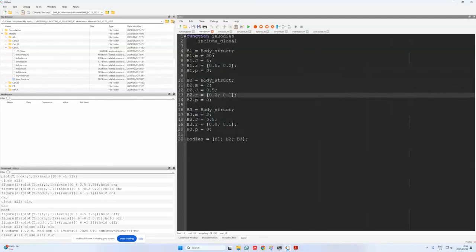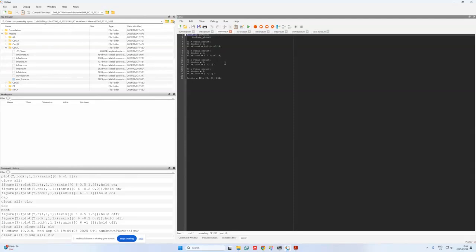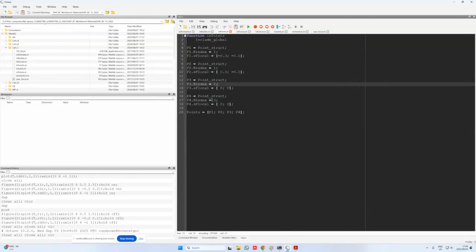So starting with in bodies, this is the same as what we had for cart A and B. Just define the mass, moment of inertia, the coordinates, and the initial angle for each of these bodies. Then we also have in points, which also remain the same. So we have in total 4 points, 2 of the points which are located on body 1, which we use for the revolute joint, and in points 3 and 4, which are stipulated on bodies 2 and 3 respectively, and at their center of mass location as well. That's why SP local is equal to 0, 0 for both of those points.